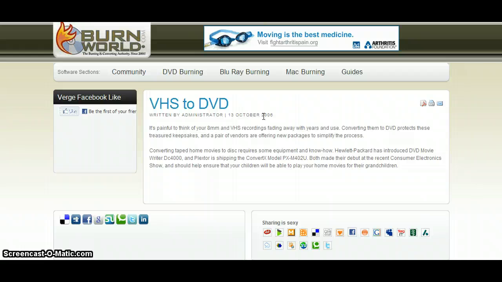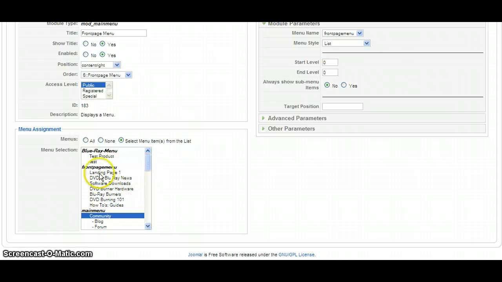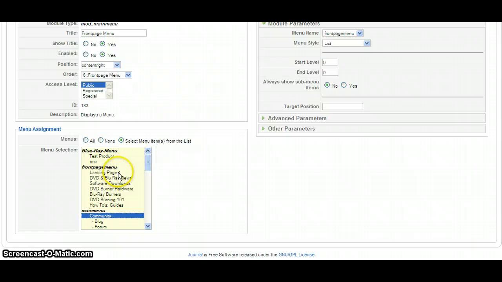Let's see, is there anything else? So this is how you can sort through the menu items, and if there's something showing up where you don't think it should be, just go into that module and look right here. This is where you're going to find where it's going to show, basically.